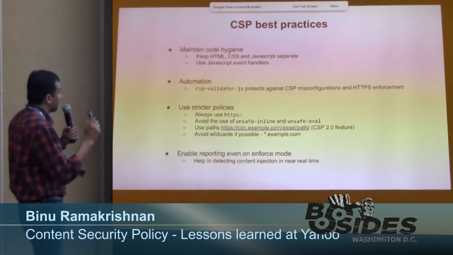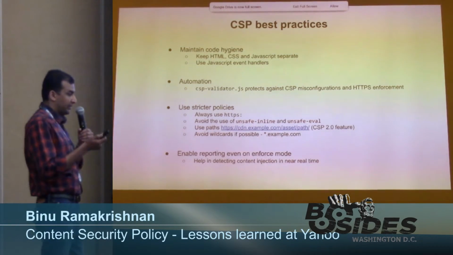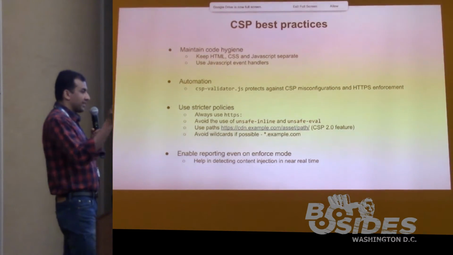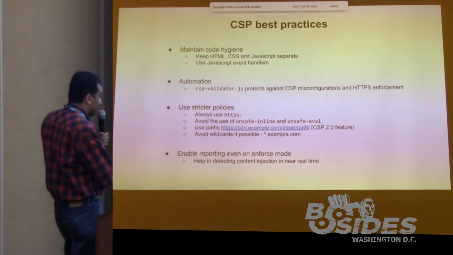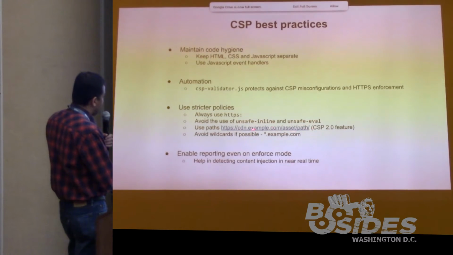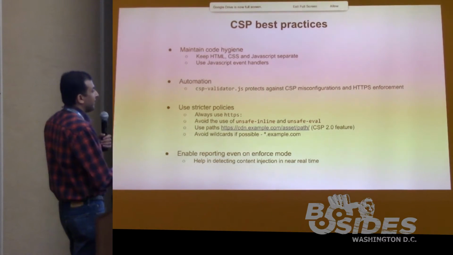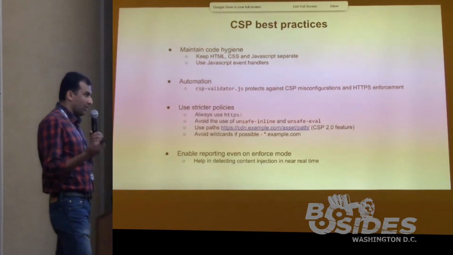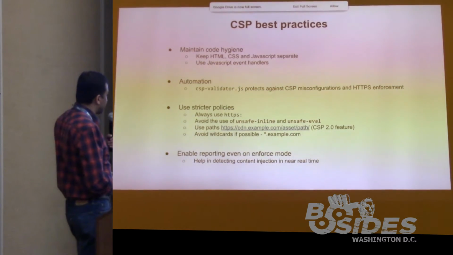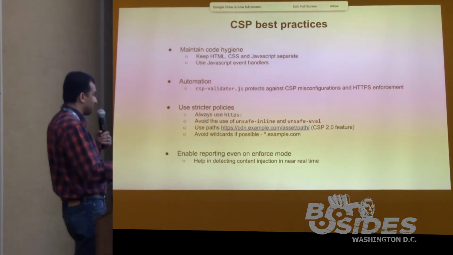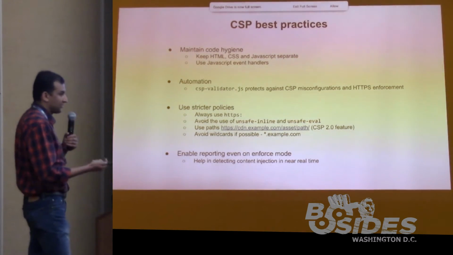Use path. Path is a feature added in CSP2 and is a very useful tool, especially if you are using some CDNs, because you can restrict a whitelist based on the path. In that case, only the assets loaded from this path are whitelisted. Any other asset, for example from .com or something else, is not whitelisted. So it's a very useful tool. Avoid wildcards if possible, because in the same way as the CDN case, you can have any kind of subdomains, or Tumblr, any of those kinds of things. There are many cases where this is not a good idea.